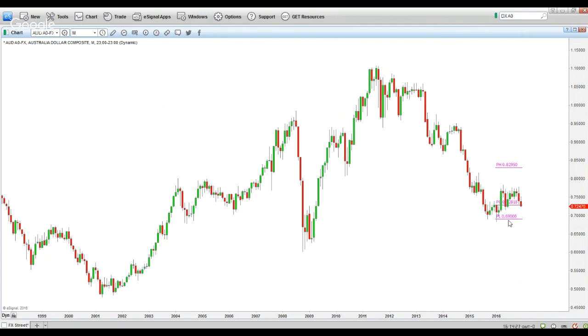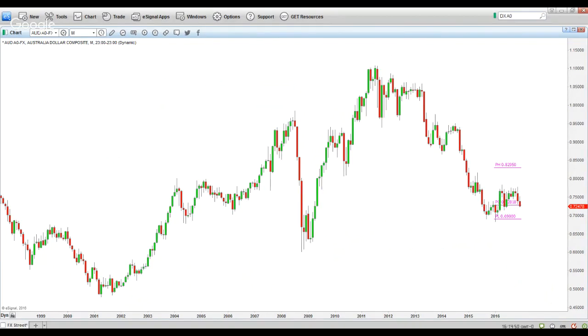Now, my software will automatically adjust these pink lines when the new year kicks in. So when 2017 starts, these pink lines will adjust to the high, the low, and the close of this year, which is 2016. And 2015 then becomes obsolete. I'm always looking at last year's levels. Okay, so looking at the Aussie dollar, US dollar, price is within these pink lines. So generally, I'm not looking to trade it until it breaks below the low or above the high.